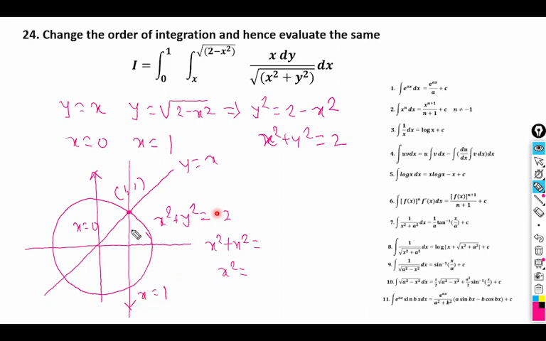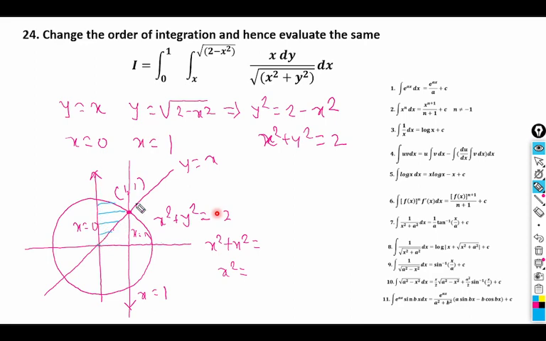Now the region is bounded by this x equal to 1, the circle, then this straight line. Which is the region, whether this triangle, this side or that side, you have to think on it. So obviously the region is this one. This is the region, because in this region you will observe x equal to 0 is a boundary.